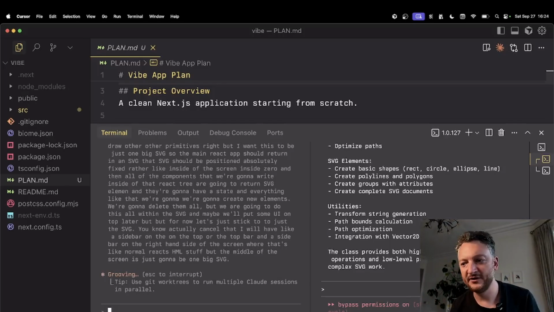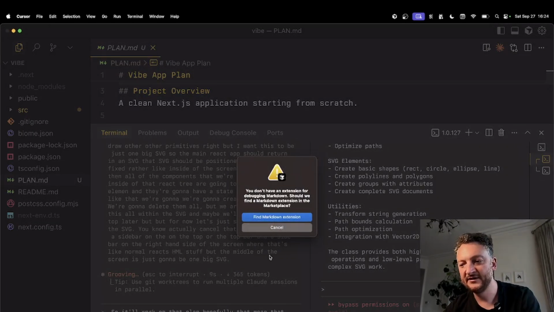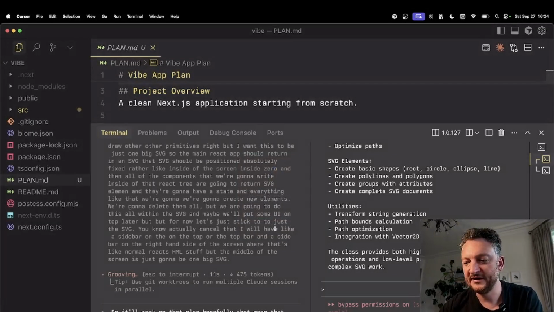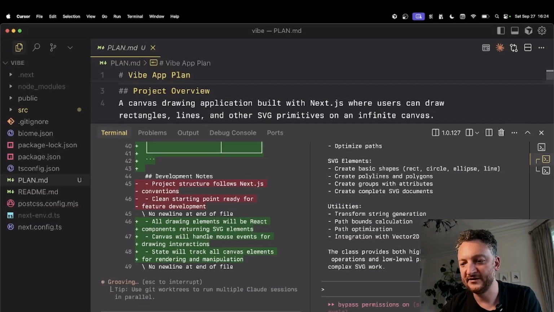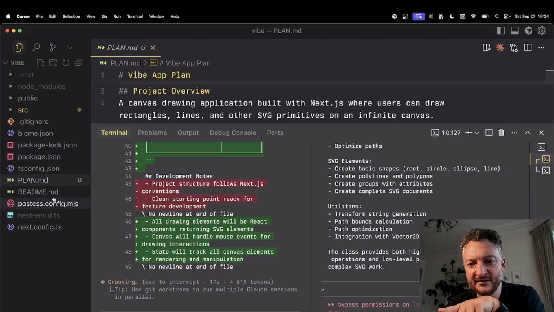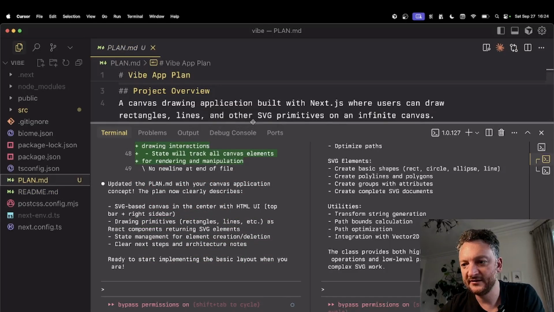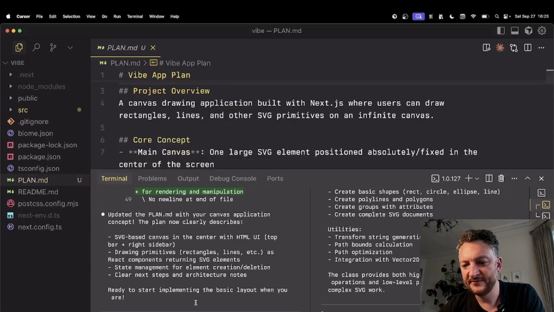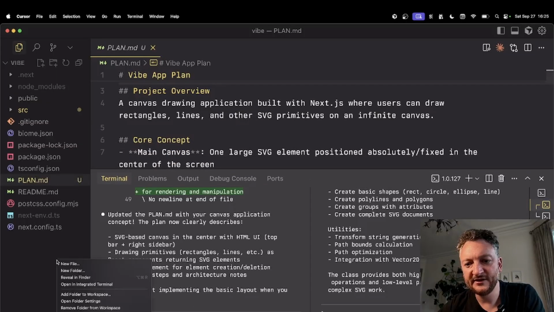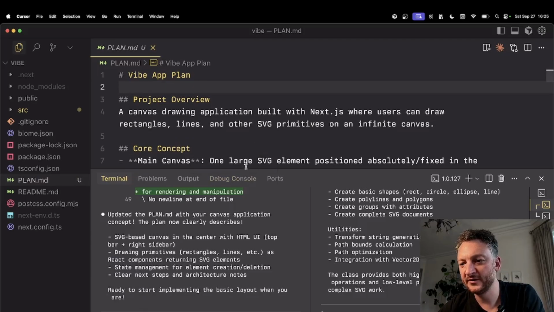Hopefully, that also communicated what I have in mind here. It's still typing. That's not good. Okay, let me jump back here. All right, so that's writing the plan.md. This is fine. This is all good. Let me review real quick. Let me keep this one spinning while we do this.